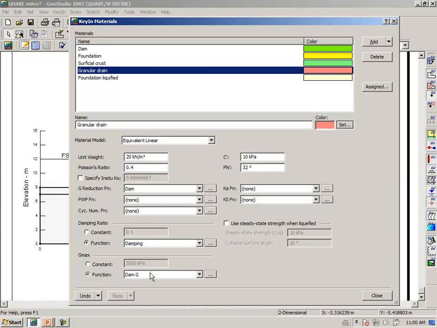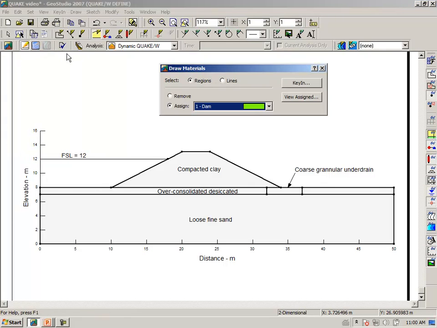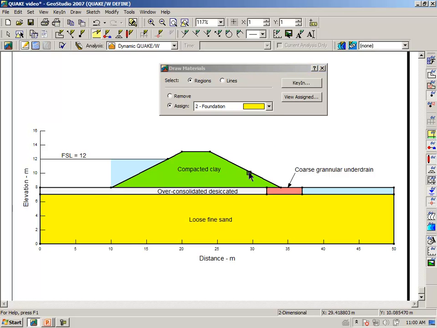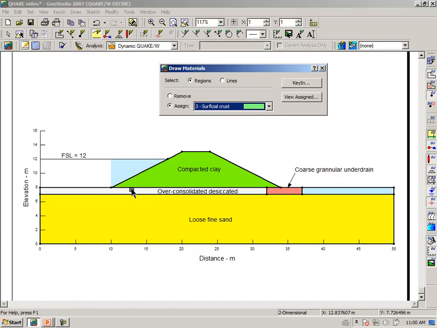And so you can see here we have the G max function, the damping ratio function, and the G reduction function for all of the materials. And as always, when we create a new analysis, then we have to say draw materials. We have the dam, and then the granular drain, and the foundation, and the superficial crust.